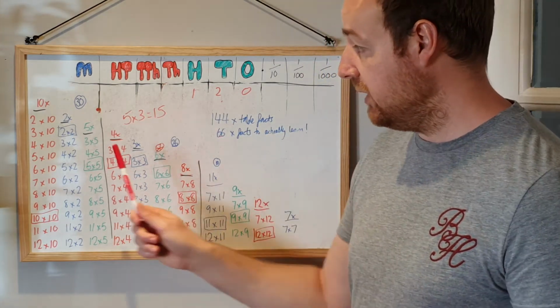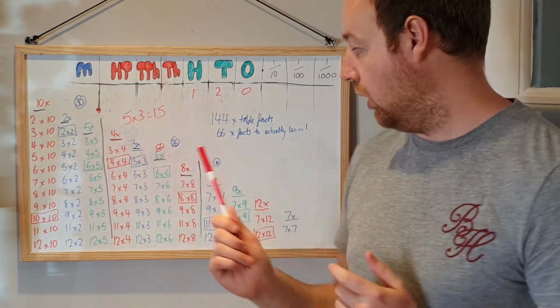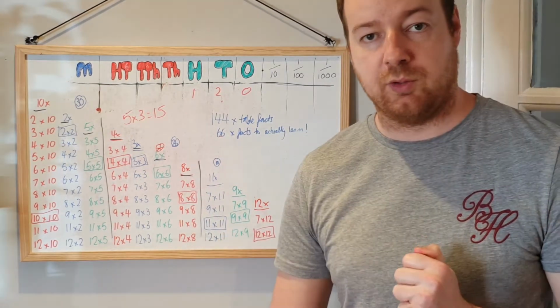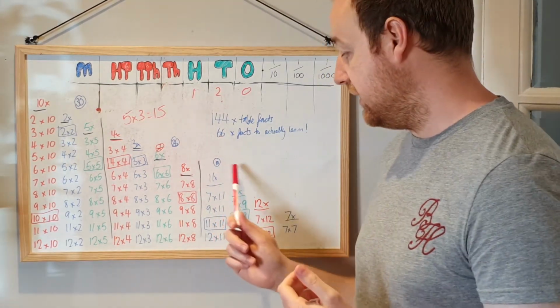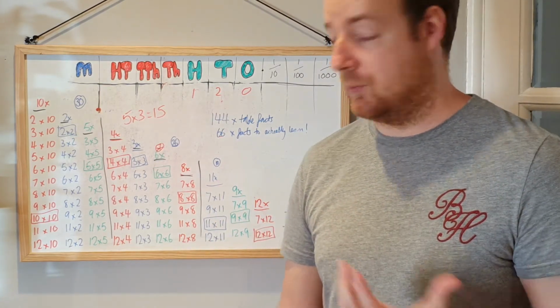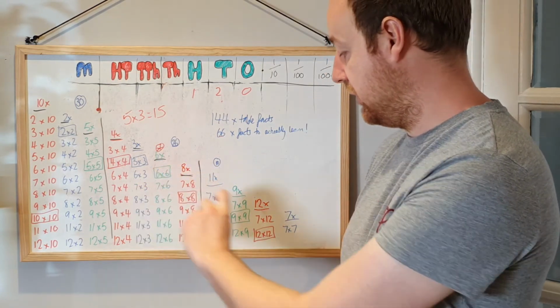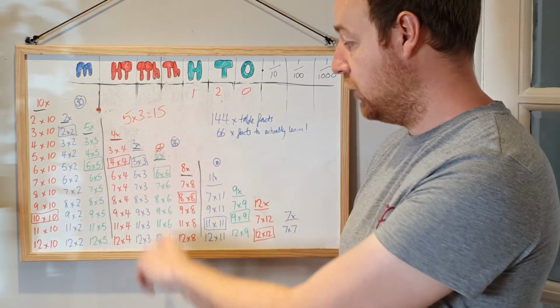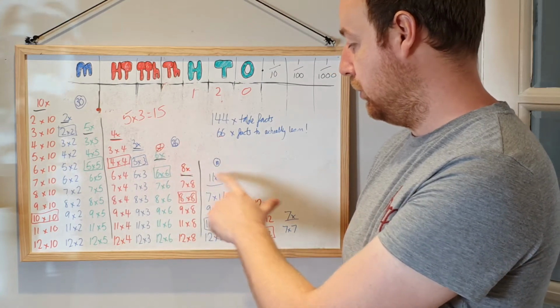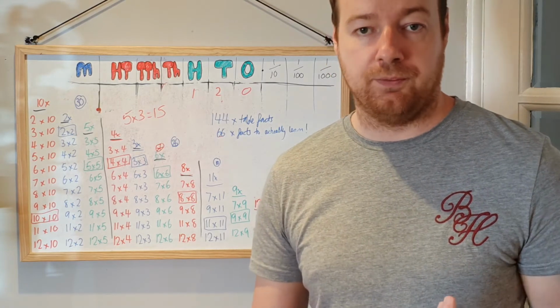So if you do know all those, then that's already 56 of your 66 times table facts that you've actually learned. That only leaves 10 more. And as I said, some of these are a bit easier, a bit simpler than some of these. So I would actually put my 11s into this section and my 9s into this section, learn all my 11s, learn all my 9s, and then put my 6s and 8s in the section here, because I've only got 10 of those key facts to learn.